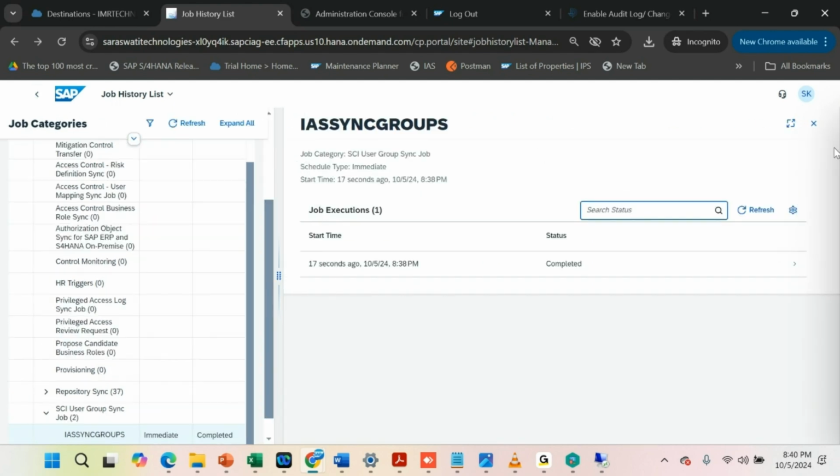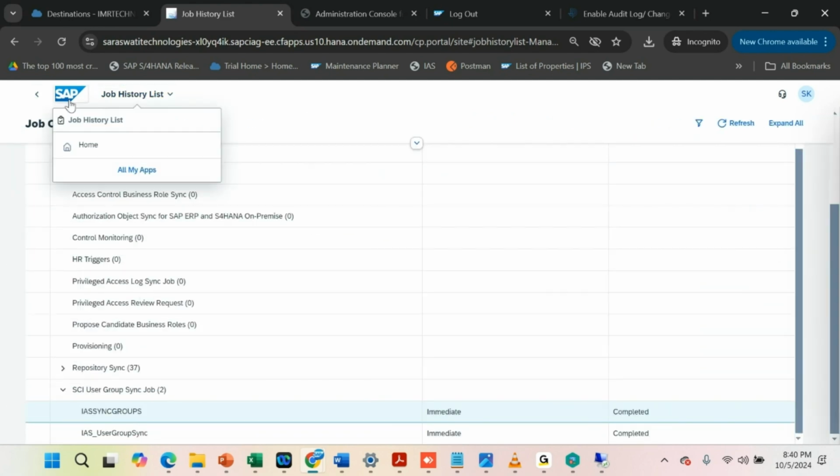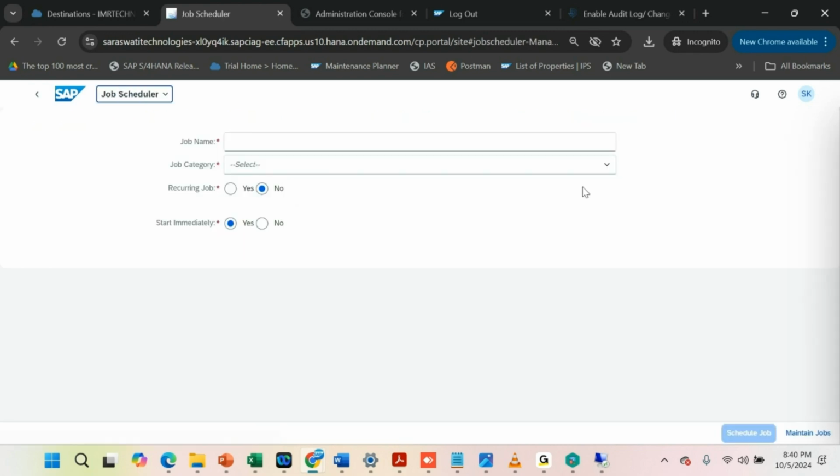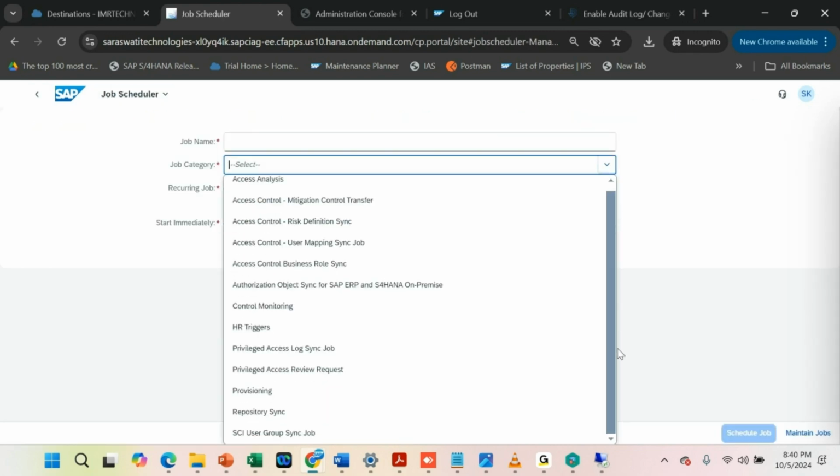For the on-premise system, to bring the users, roles and profiles directly from S4 HANA to IAG, we need to schedule the repository sync job, and for IAS users and groups, we need to schedule this SCI user group sync job. Understood? I'll also explain the other jobs in our next session.